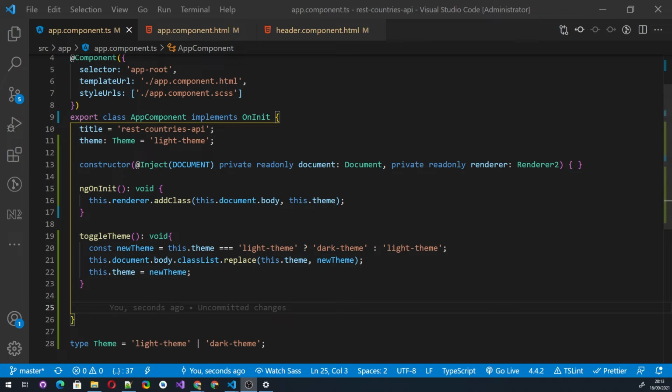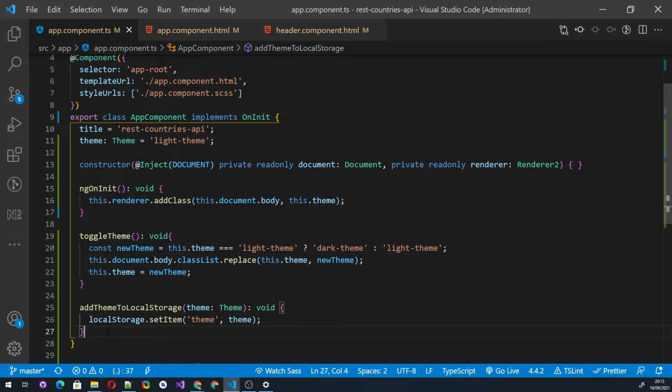Right, so the first thing we're going to do is actually, I'll paste the code in and then we'll talk about it. This is the simplest code, the simplest method, and I like small methods, so that's good. So here we're adding the theme to local storage, and essentially when we toggle the theme, we could call the add theme to local storage method, pass in the theme that we've selected, and that will essentially just set it to theme.